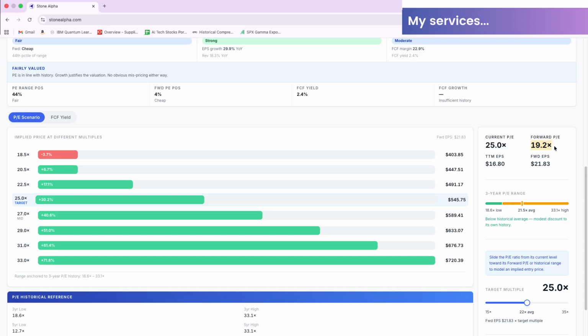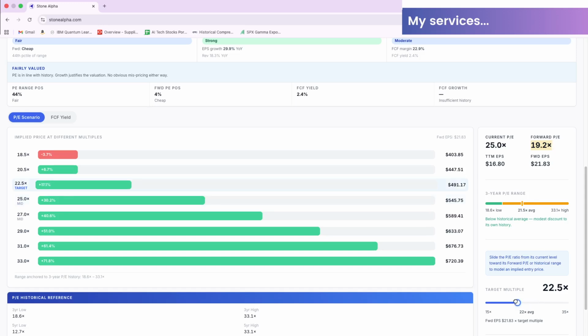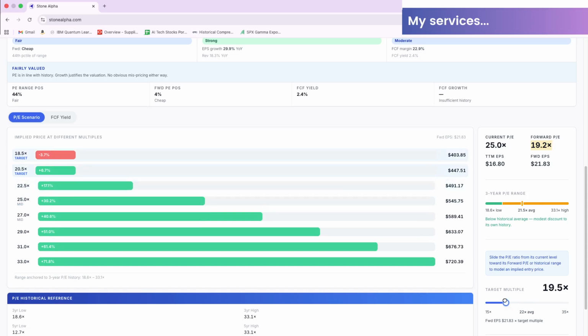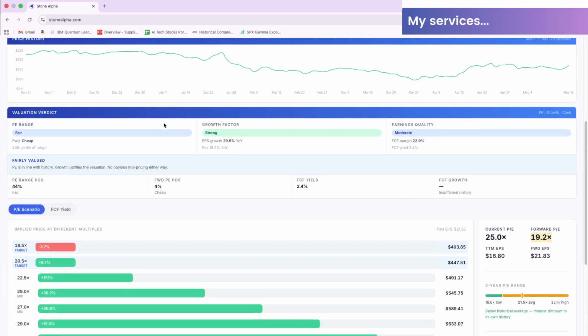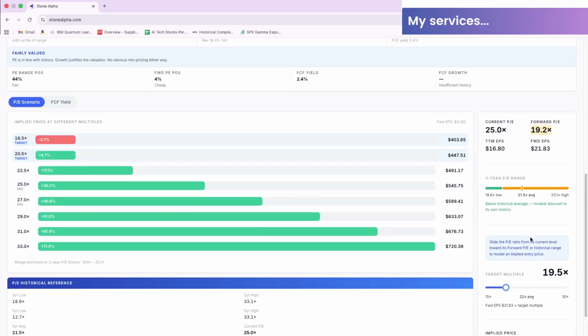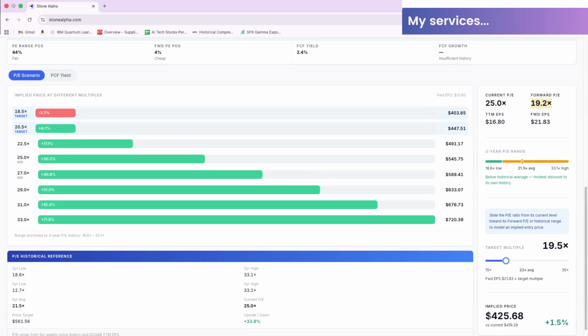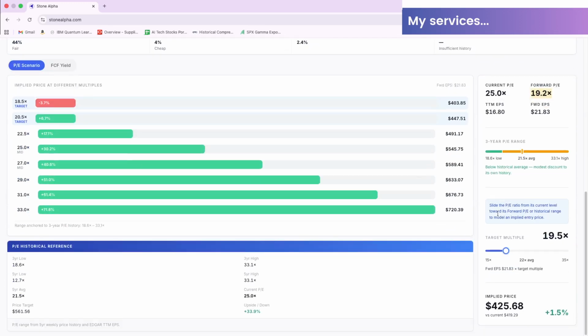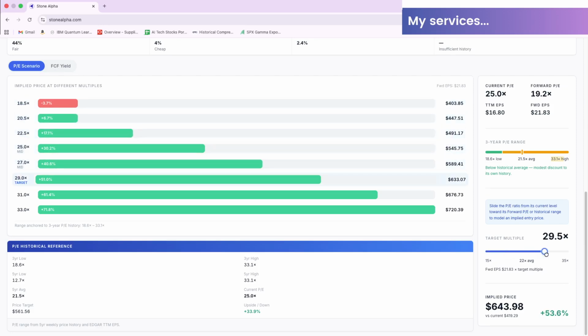So on a price earnings ratio of 19, we can see the price is unlikely to drop to this, is it? So what's the price right now? 419. And at 19 forward, it's basically more or less where it is right now, okay? But we know that it's traded as high as 33 in the past. We know that that's possible for Microsoft. So if we take this price up to anywhere close to that, we know there is a lot of scope for Microsoft to be coming up to those kind of numbers.